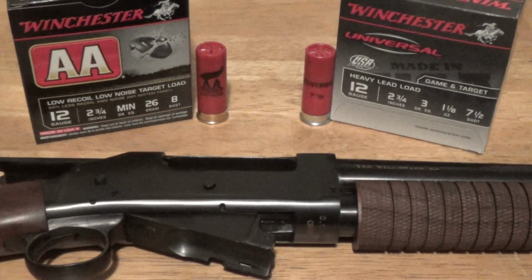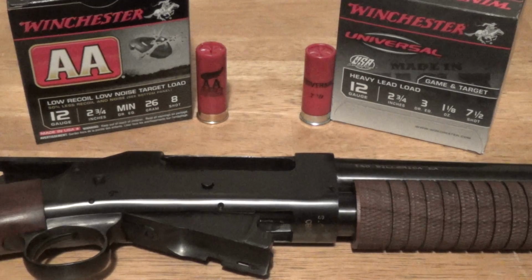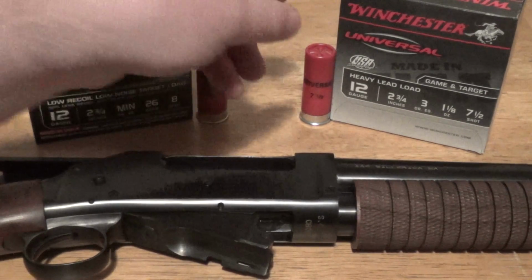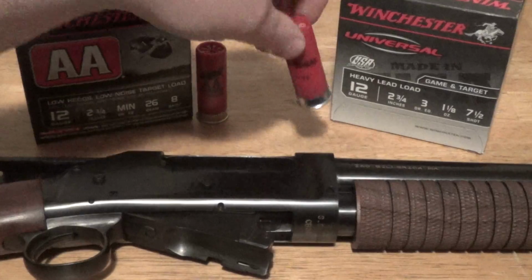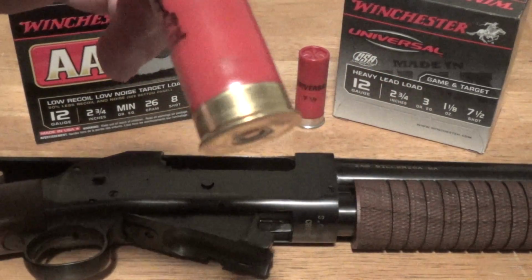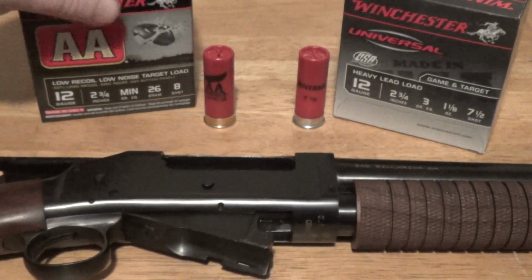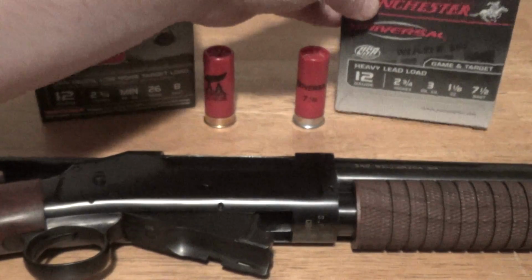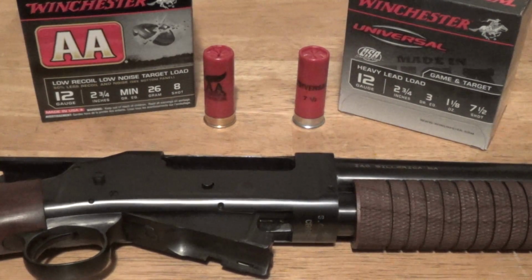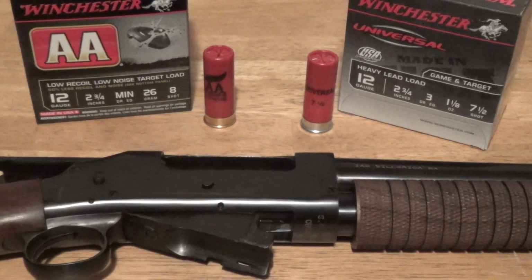Alright guys, just got home from shooting the Coyote Cap 1897, and it actually performed really well. What happened was I was talking to Coyote Cap, and I was shooting this universal stuff, and we were having problems shooting this aluminum based shotgun ammo, and he told me to get the double A's with a brass base, which is also the reduced recoil stuff. He said these Chinese made 97s do not like the cheaper ammo like the Winchester Universal stuff that you get at Walmart and places like that. So after I switched the ammo, the gun ran perfectly fine, as you saw in the video. I just wanted to let you guys know what kind of ammo I was using, so don't get the cheap stuff. Get the little bit more expensive stuff when you get this.